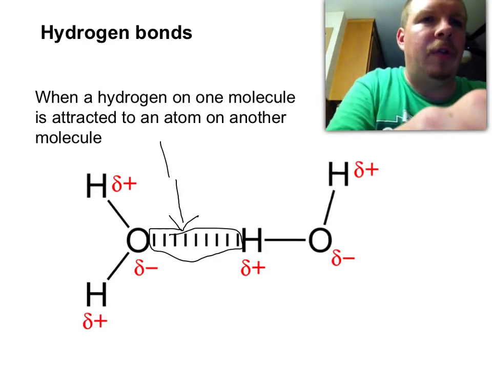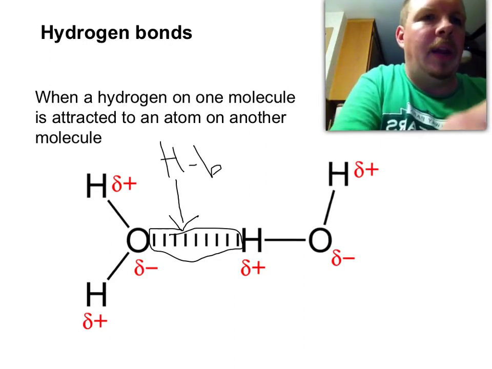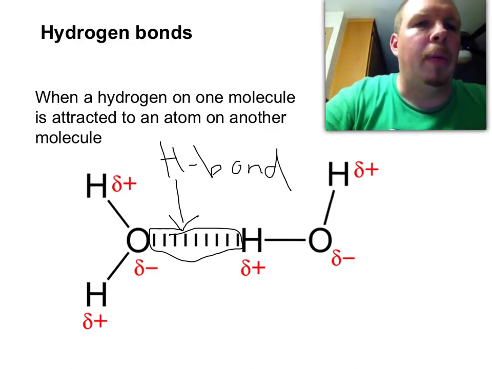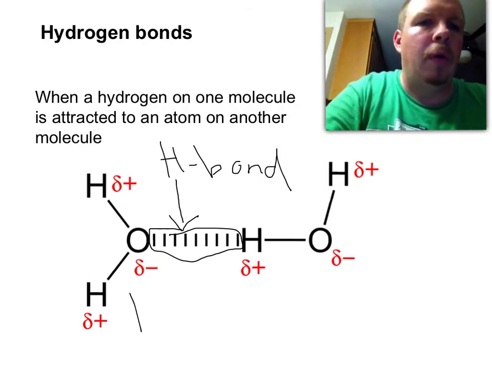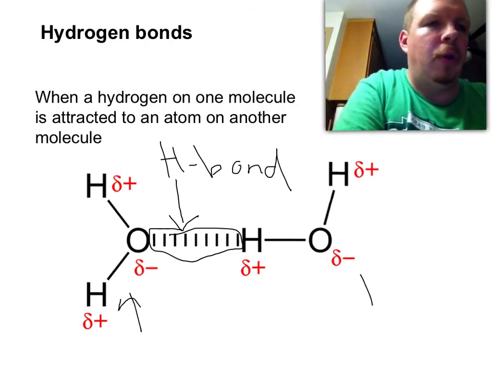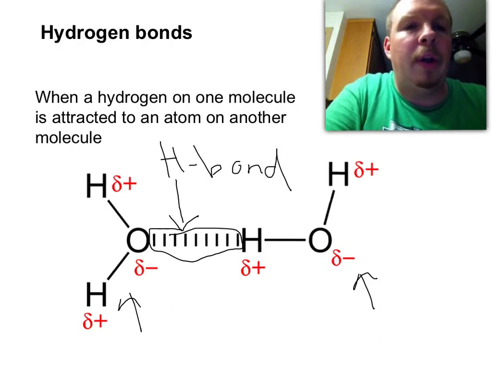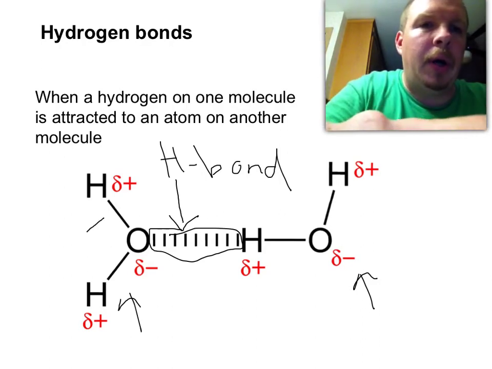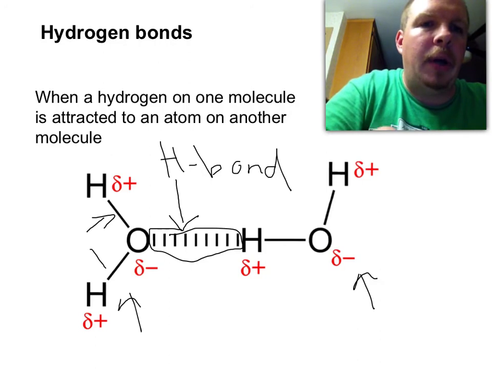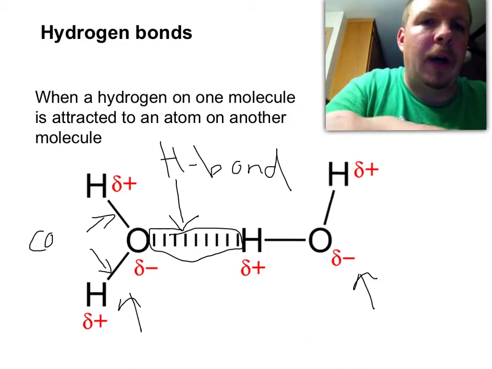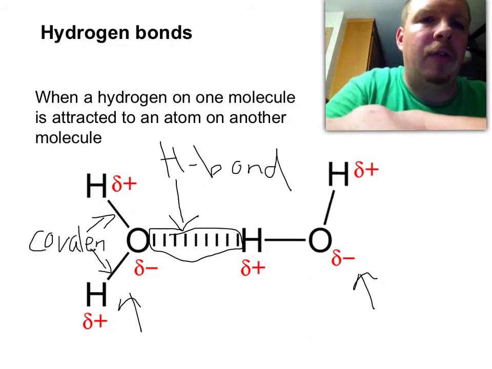This represents a hydrogen bond. And that is the attraction, in this example, between 2 water molecules. So you have an H2O over here, and you have an H2O over here. So 2 water molecules. And if you look within the water molecule itself, you've got a bond here and a bond here. And those bonds are actually covalent. So this picture is a little complex in that it has 2 different bonds.